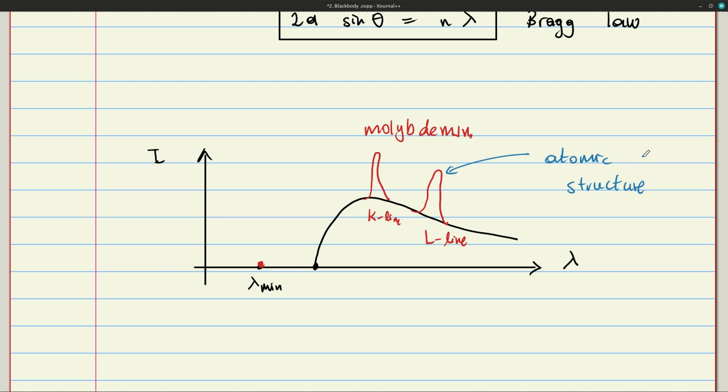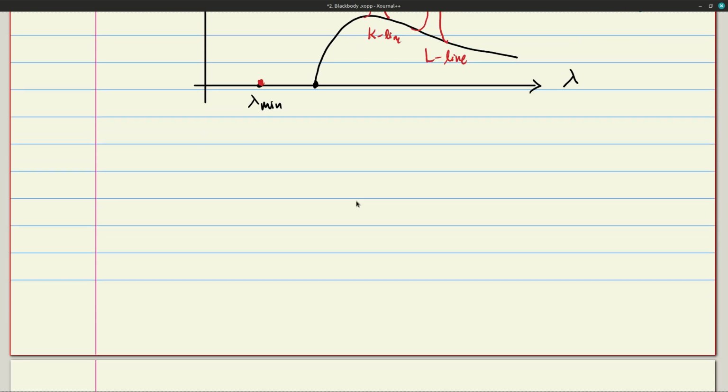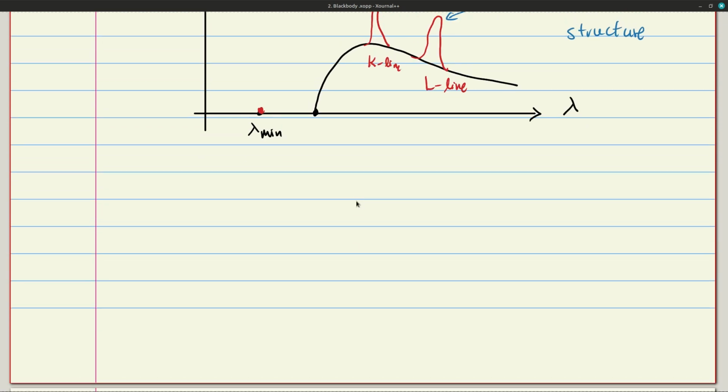If you send the beam at the right energy, you can excite the electron of an atom, right? And when this happens, you are going to have an extra peak. If you go a little bit higher, you are going to hit another energy level, and you are going to have another peak. Hopefully, we are going to see these two. They are going to be explained perfectly with the quantum theory of the atom. Okay, any questions?